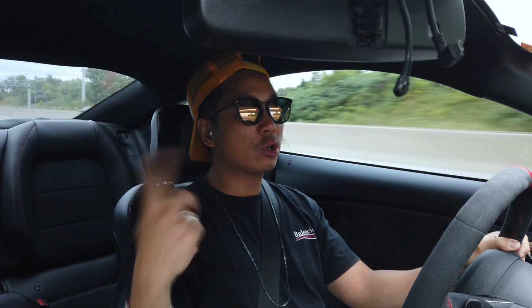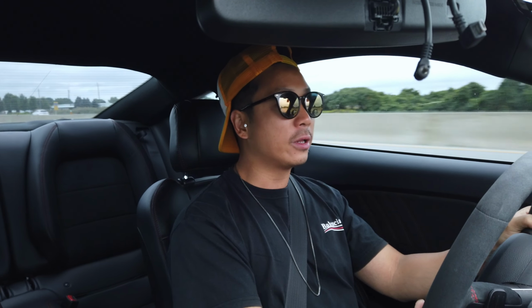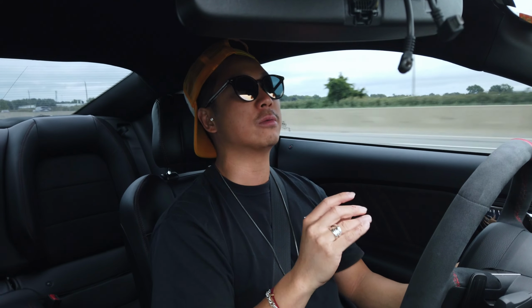I know it's rear drive and the engine is just at the front, so maybe that's why there's not much available grip at the back. Because if you watch my previous vlogs, I drove the GT3 RS. Similar concept, right? 3.8 liter NA rear drive, but for that one, the engine's at the back, not the front. For the GT3 RS, there's way more grip on the tires, but let me just check if there's less tire tread on this car. But other than that, the exhaust sounds glorious.